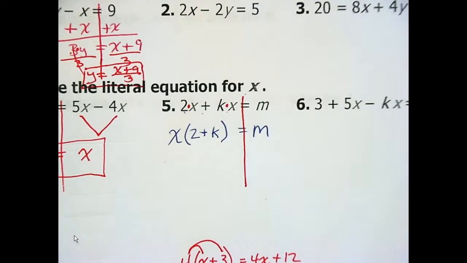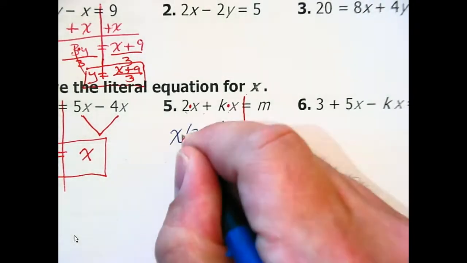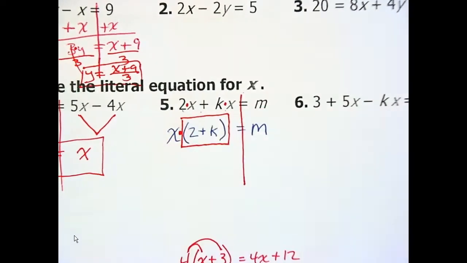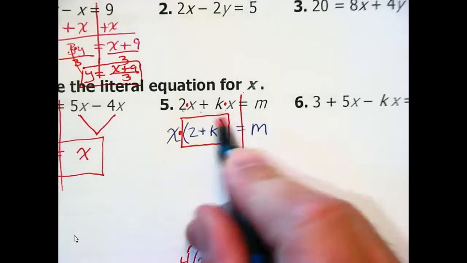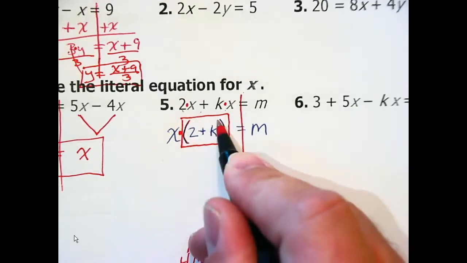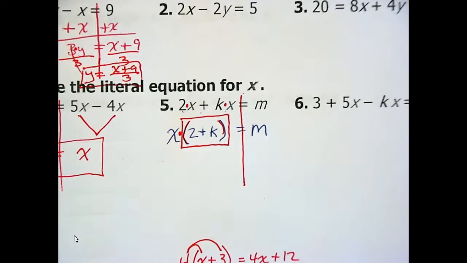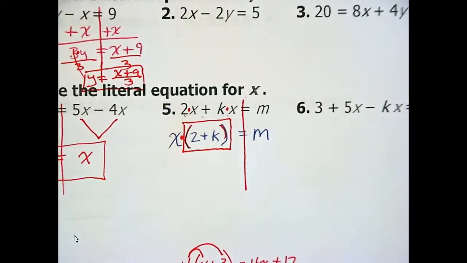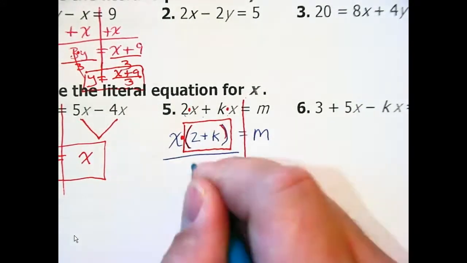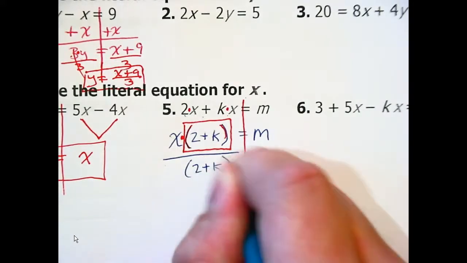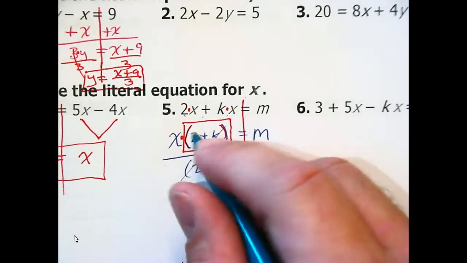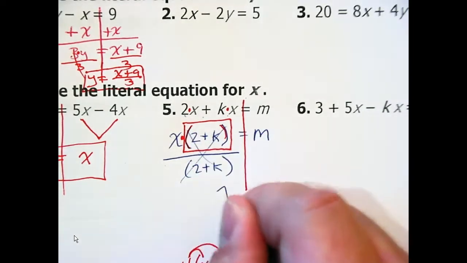So now we need to solve for x. We're multiplying x by something, by this chunk right here. Since we're multiplying x by that big chunk, and that chunk's being held together with parentheses, whenever you see parentheses, think of it like a box. Everything has to go together. So to get rid of that 2 plus k, I have to divide by 2 plus k. Divide by that whole piece, and that cancels. Whole thing is gone. I'm left with just x, and I did it.